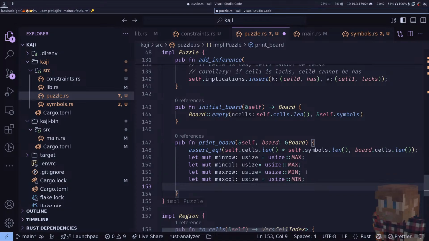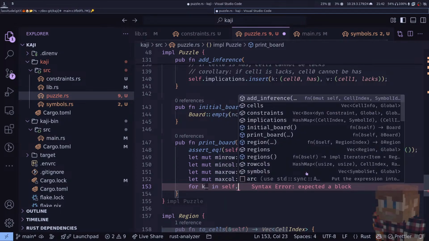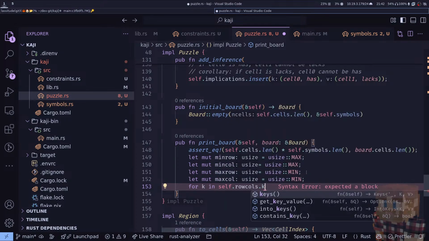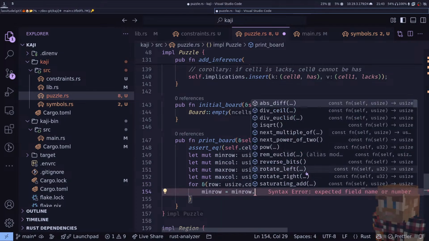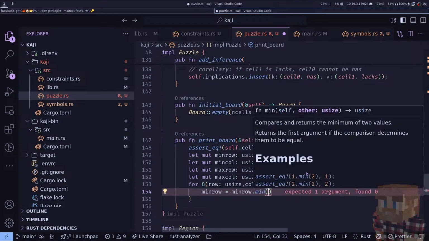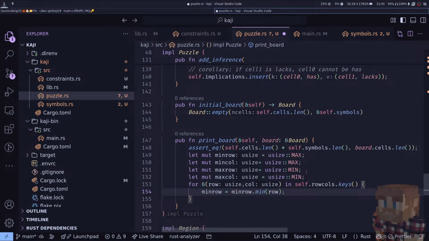Now we're going to say for k in self.row cols.keys, and it's not going to be k, it's going to be row and column. Min row equals min row dot min row.